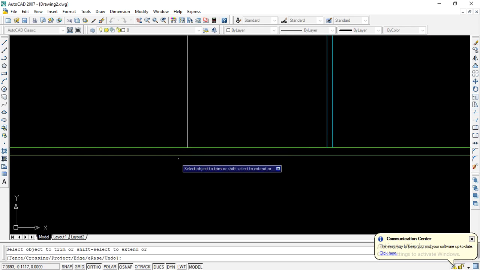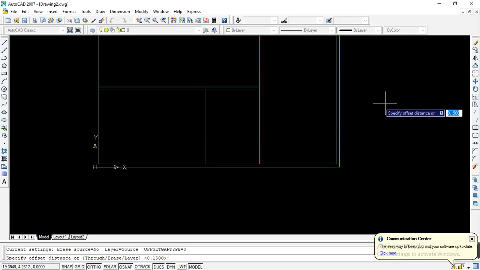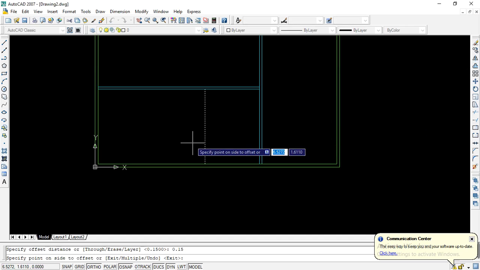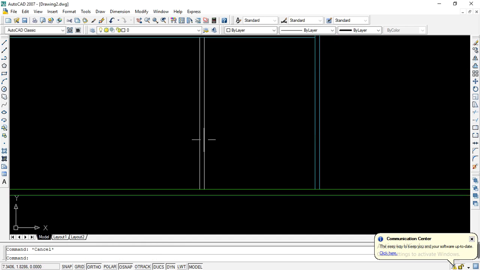Okay, good. So now what I'll do next is selecting this line, and I have to offset it. So using the offset symbol, 0.15 again, since it is a partition wall. Okay, click here. Then I gotta change or modify the color of it.